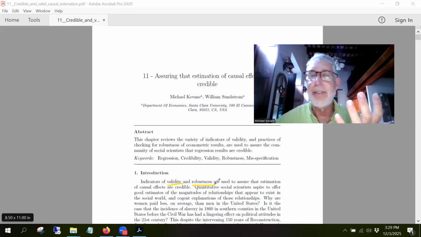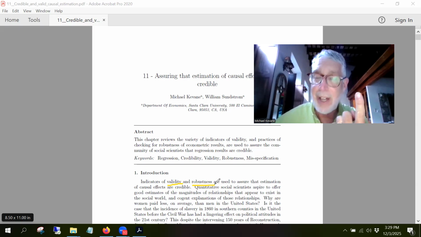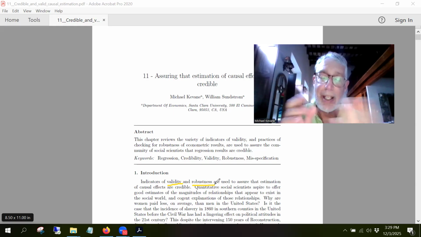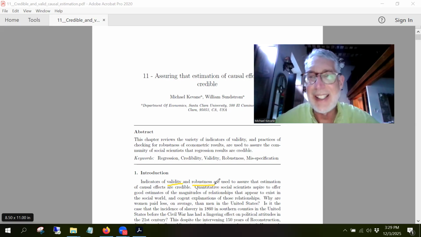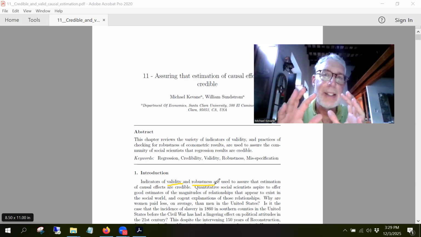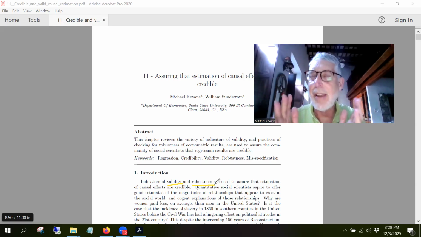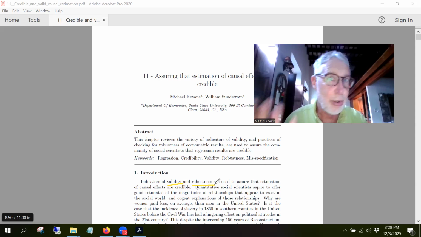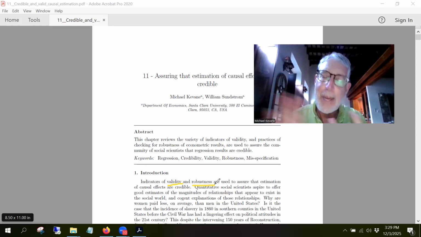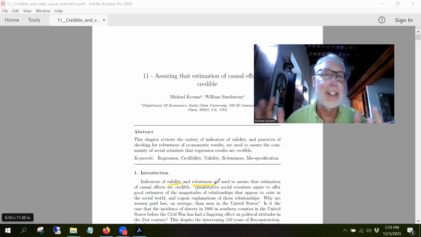Validity indicators, right, we've mentioned are omitted variable bias, simultaneous causality bias, reverse causality bias, sample selection bias, and measurement error of the X variable. Those are four important validity issues that we think about. Robustness, as we've seen throughout Econ 42, is about having different specifications, whether it's a log specification, whether it's interaction terms, and showing that the main effect that we're estimating is robust to a variety of different specifications.